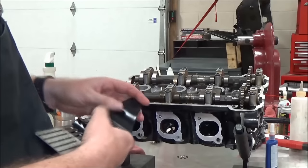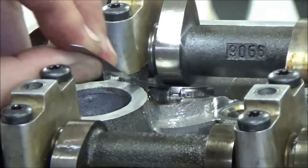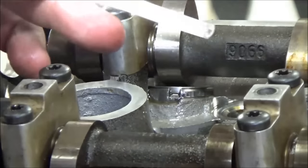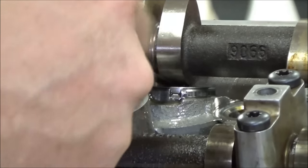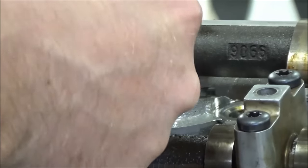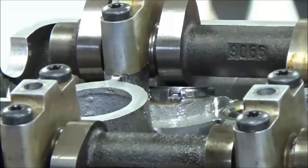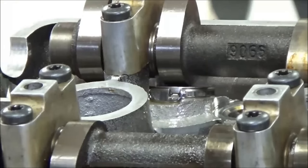I'm going to show you this one — what the clearance was. It's close: eight, nine. Nine is just snug through there, and a ten won't fit. So with that, we're going to switch out the shim. I'm going to go ahead and do all of them right now, plugging all of these in place.